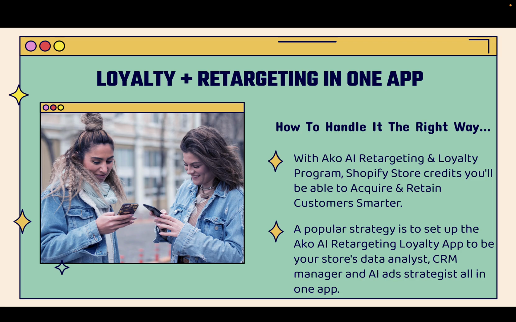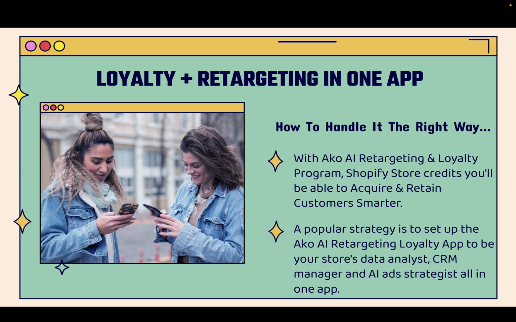And as always, we'll go over the shoulder later on in this video, and you'll see exactly how this all works inside of my Shopify store. So I'm going to be showing you ACO AI retargeting and loyalty program. It's a Shopify app, and it's incredibly cool. It's all about Shopify Store credits, where you'll be able to acquire and retain customers in a really unique way, in a really smart way.